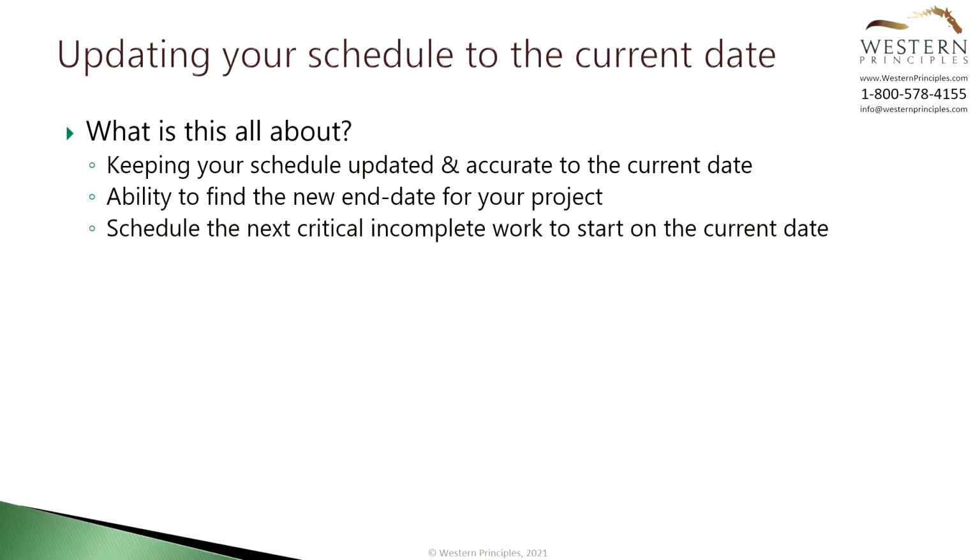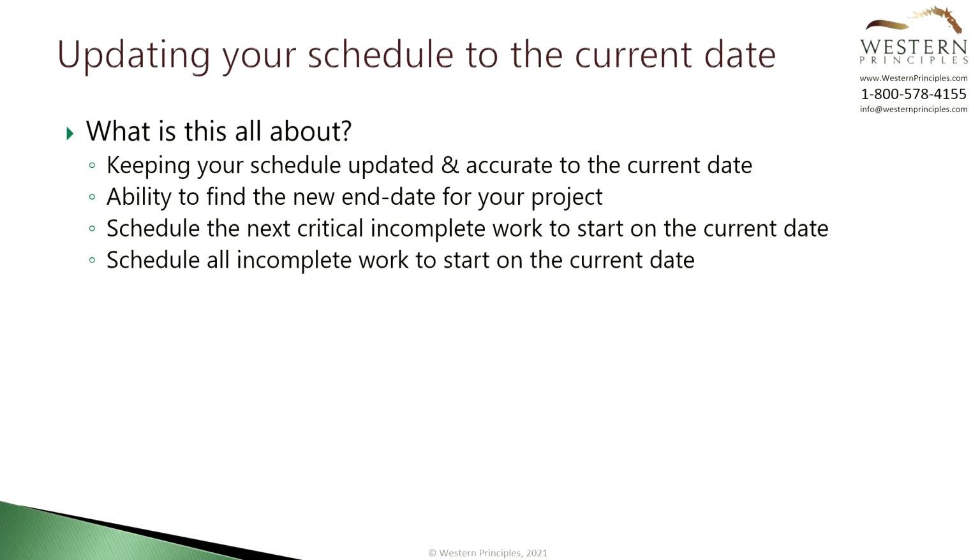This means that you have to update the schedule so that the first incomplete critical activity is showing on your critical path after the current date. If your schedule is linked together properly with relationships, all other critical tasks should be automatically pushed out. Similarly, you need to update all late incomplete tasks to start on the current date or later. Be careful pushing around non-critical tasks, as sometimes in pushing them around, they can become critical.